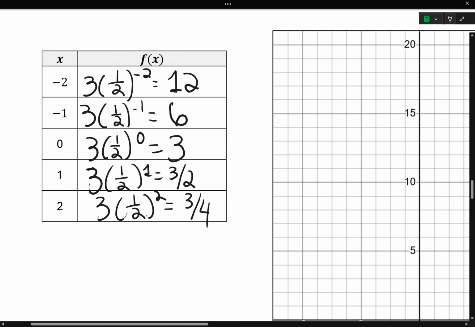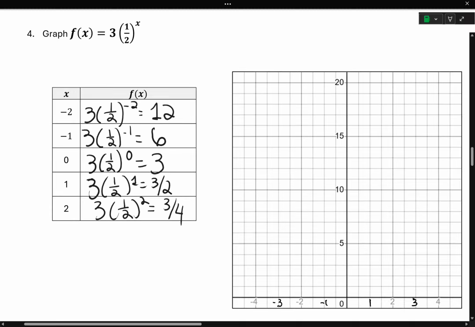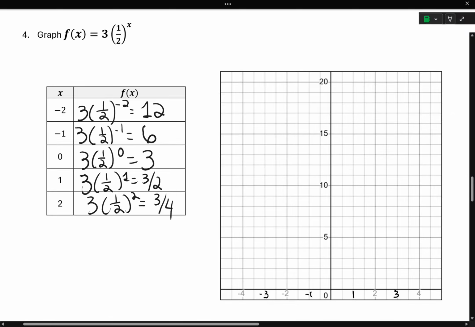Hopefully, when you're unpausing this, you've already done all your calculations in your calculator. Make sure to practice this. Don't just copy it down if you're watching the video and you miss the notes. You should really practice this on your calculator. Muscle memory is real. If you feel comfortable with the buttons, you will succeed on the test.